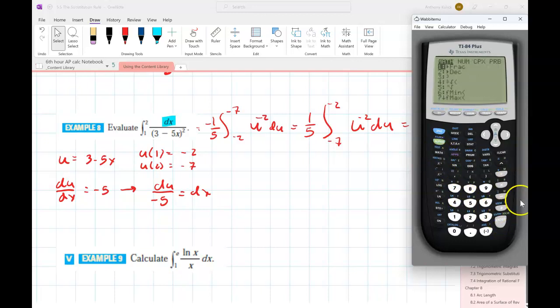And I get this, and if I hit math frac, 1 over 14. Thank you. It's math, and then you go down to like command 9 or something. It's called fnint, function integration. So all of our calculators, not just the fancy CAS ones that can do the indefinite integrals, but your guys' calculators, everyone's calculator can do this.